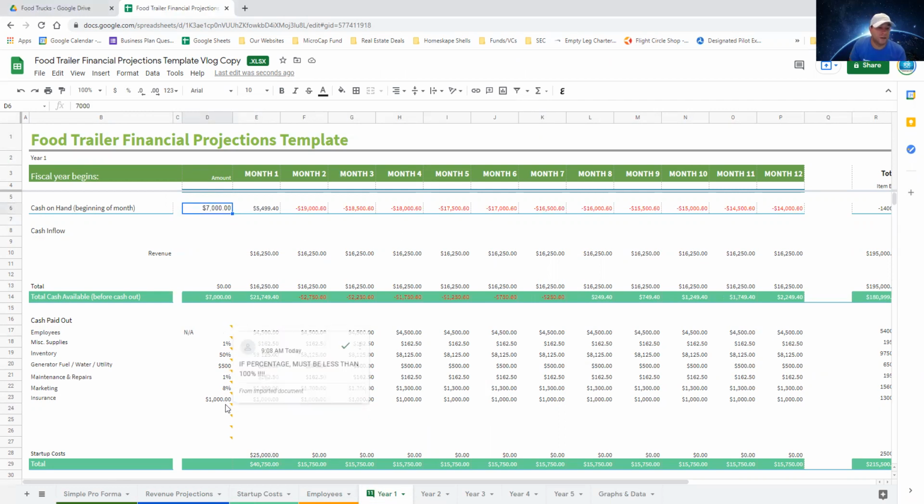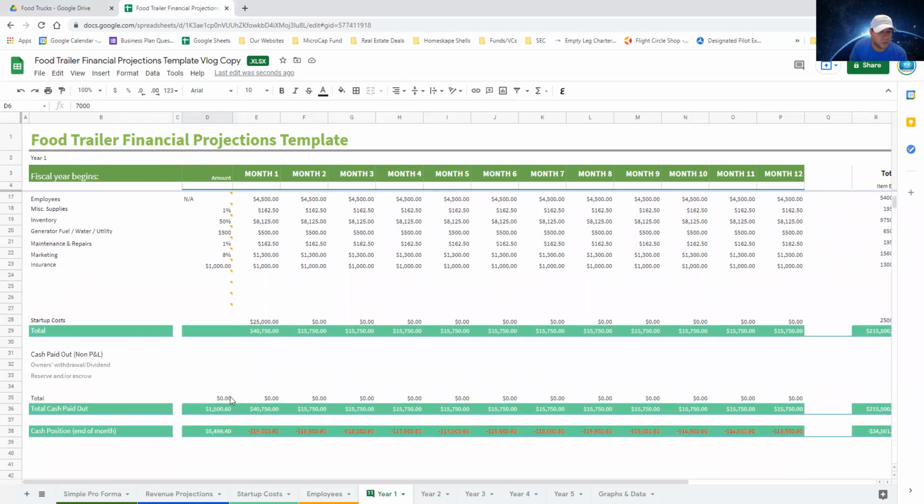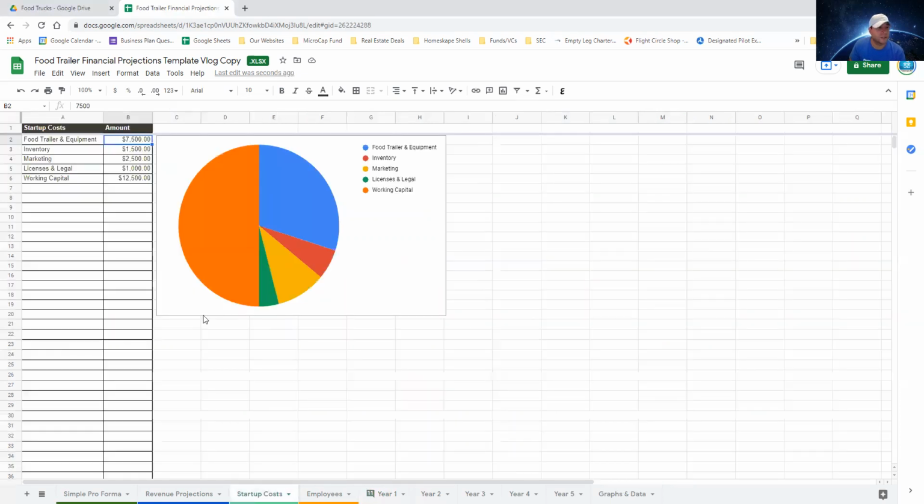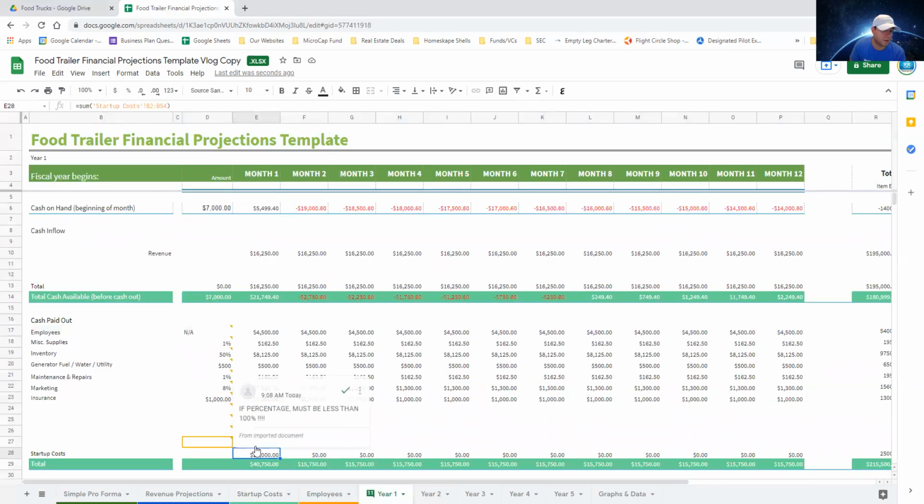You may not have enough to get through your initial month here, right? Because your initial month down here is showing a startup expense, right? This startup expense was 25,000. If we go over here, what all this adds up to ends up over here on this startup expense right here.